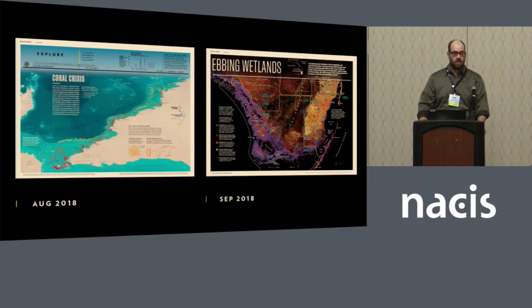Two more examples. On the left is a piece by Lauren James detailing a coral crisis forming off the coast of Australia. Between 2016 and 2017, over 70% of the coral bleached — damage that will take generations to repair, calling attention to the warming happening across the globe. I also had the privilege to report on the Everglades, showing how between Miami's increased water use and the encroachment of sea level rise, by 2100 that region could be totally unrecognizable.